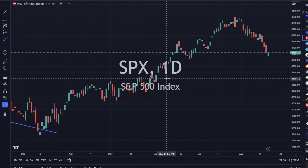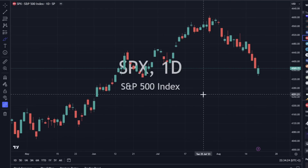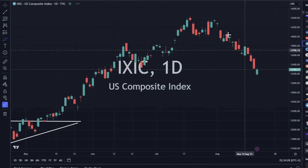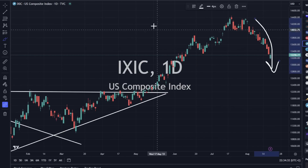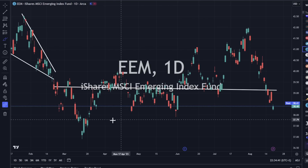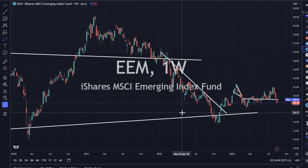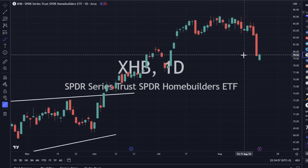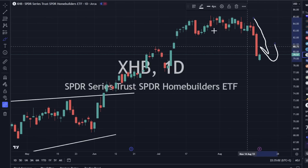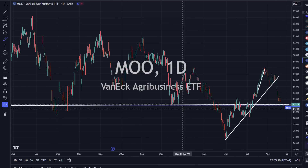The S&P 500 is holding on today, down 0.01%. Is this a reversal candlestick? Tough to say — we'll see what yields do. If yields continue higher, I think this will continue lower. If yields flatten out or reverse, I think the S&P 500 will reverse. Same with the NASDAQ — it's the exact same setup. Right now momentum is to the downside and I wouldn't touch it with your money. EEM, emerging markets, down a little bit. Emerging markets will perform very well when we turn around here — they do well when the dollar weakens and yields weaken, and at some point they will. XHB is holding on a little bit today, up 0.24% after large selling pressure — I wouldn't touch it here, too much momentum to the downside. Mu also has momentum to the downside — I wouldn't touch it until that momentum gets worked up, too much downside pressure.